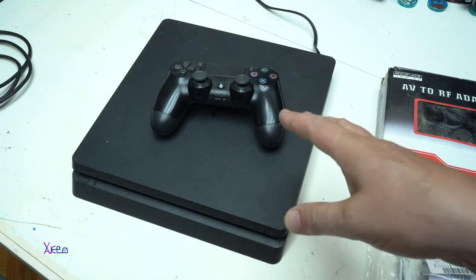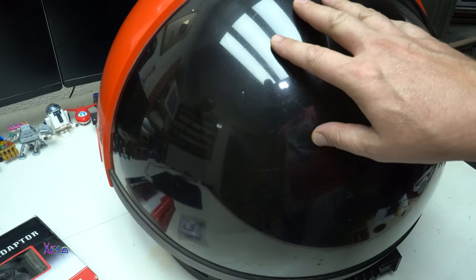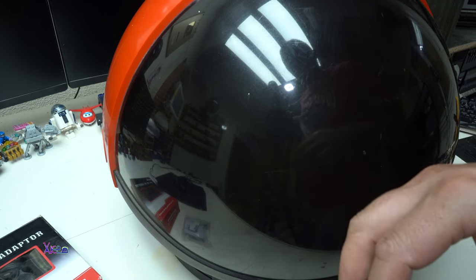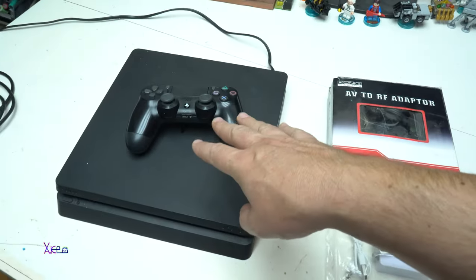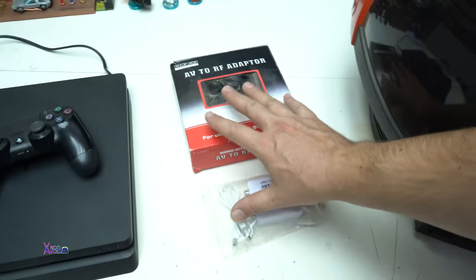We need that signal to be converted for my old TV. In this case, this TV is working with only RF signal, that is an antenna or coax cable. The signal needs to be converted from HDMI to coax cable or antenna signal. We need this stuff.